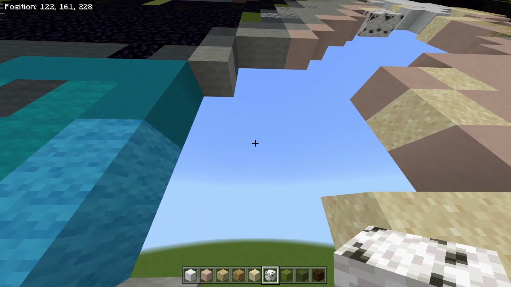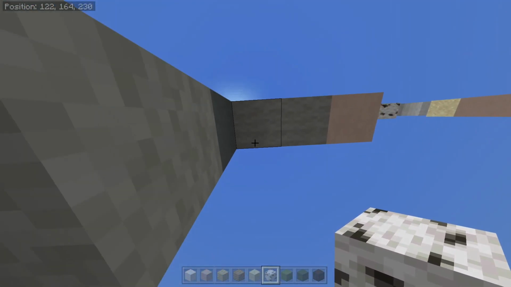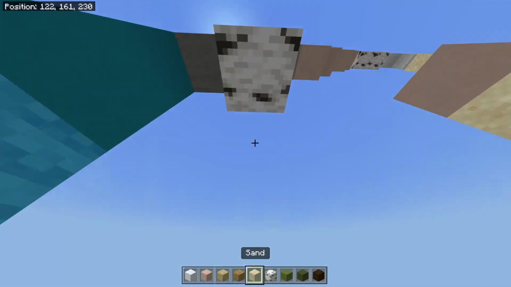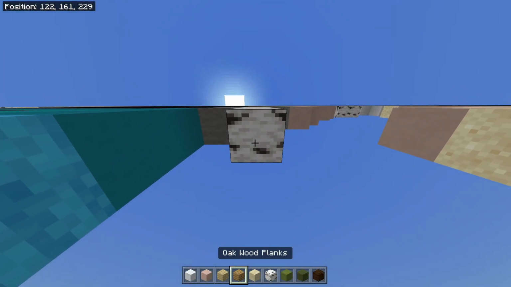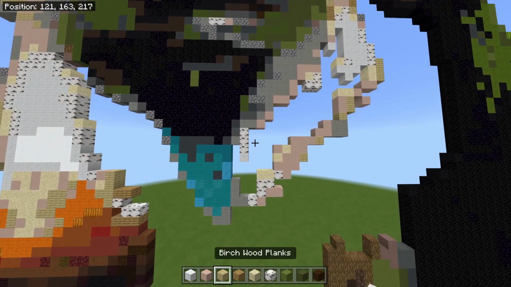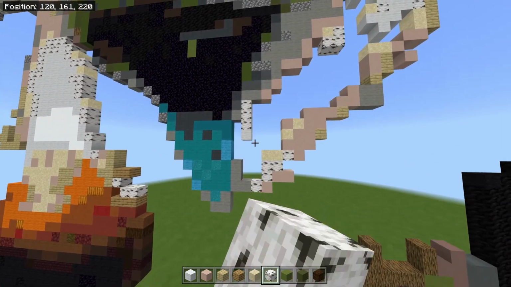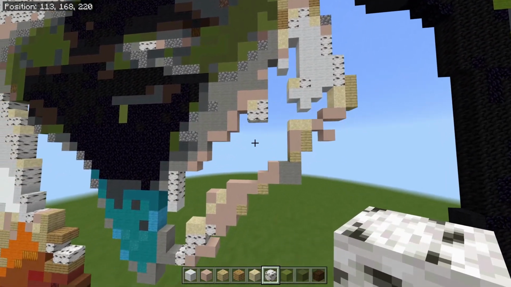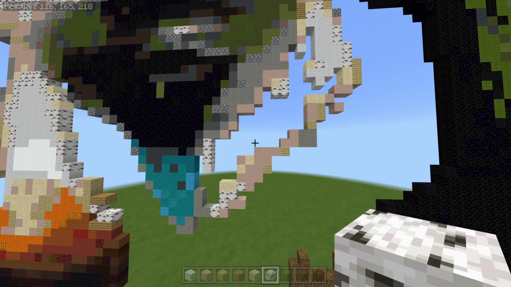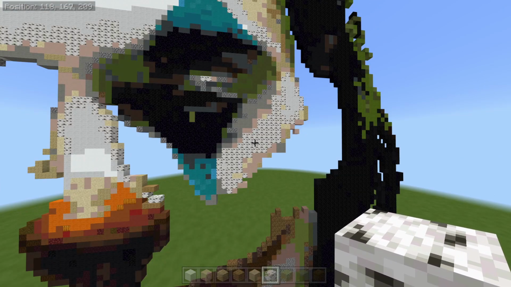Then come up here to where you've got this light grey wool, and underneath it you can place 3 birch logs going down with a white wool below it. And yeah, grab your birch logs and fill in this one empty space here with your birch logs. So go ahead and do that now, and I'll see you back once that's done. So that should look like that.